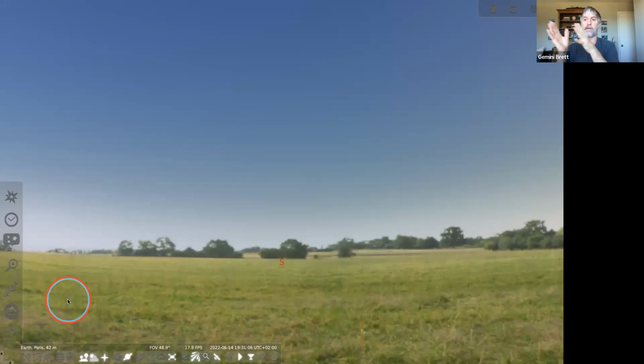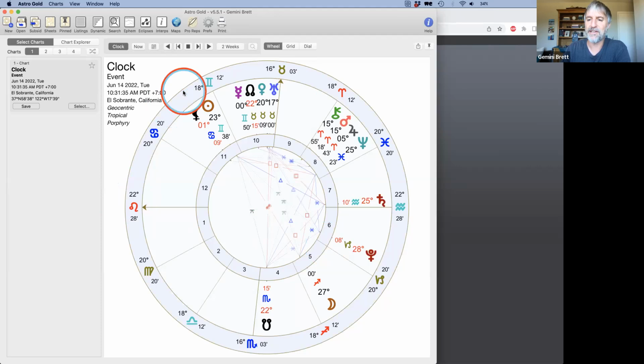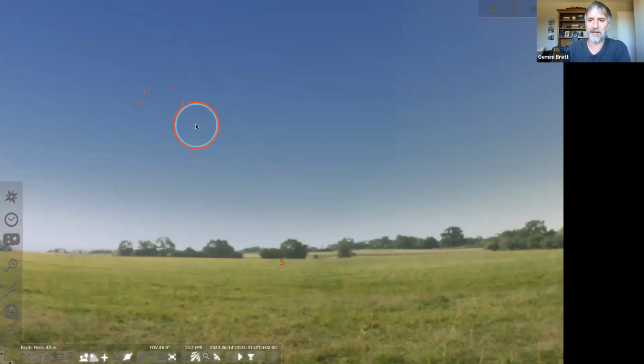When I downloaded Stellarium onto my computer and opened it up, it had Paris activated. That might be true for you. That might have something to do with the general location settings on my computer. I might not be sharing where I'm sitting, and so it defaulted to Paris because Stellarium was created in France. I'm not sure. But either way, I want to change that to where I am currently so we can see what this Astro Gold astrology chart is showing in this evolving moment here on the Stellarium screen.